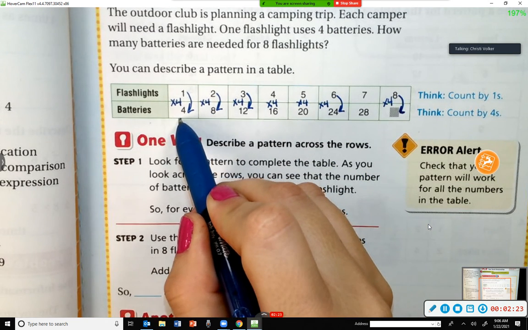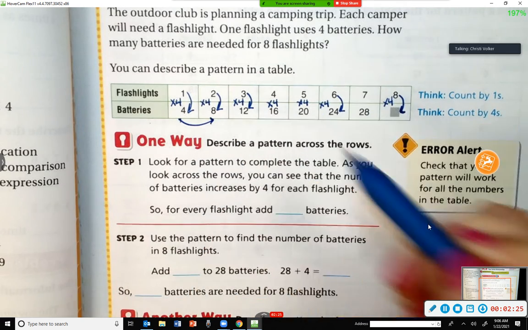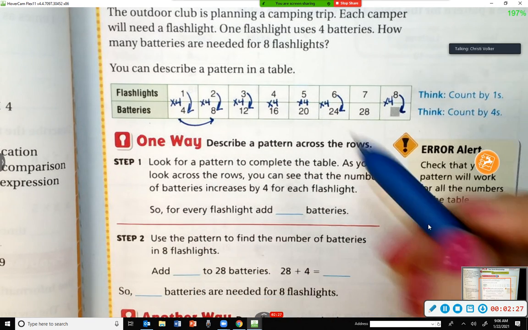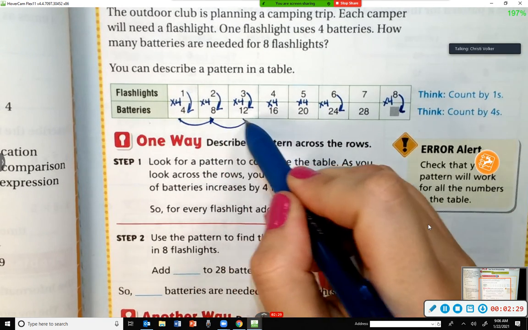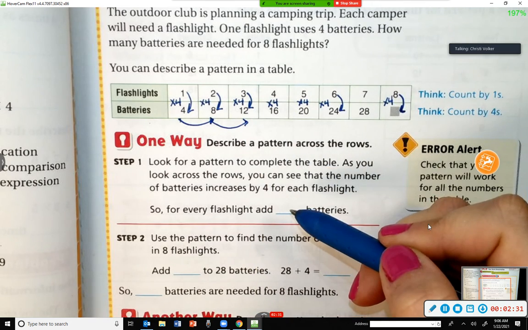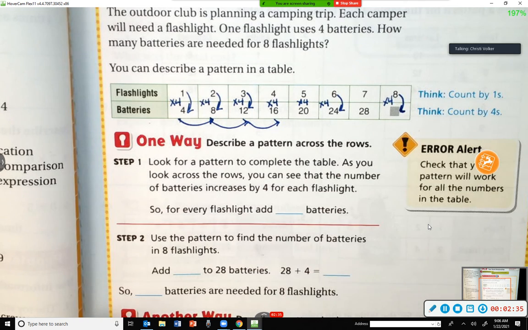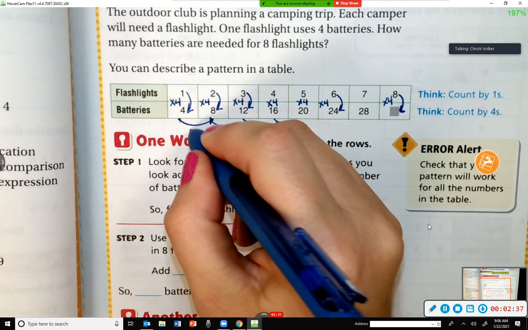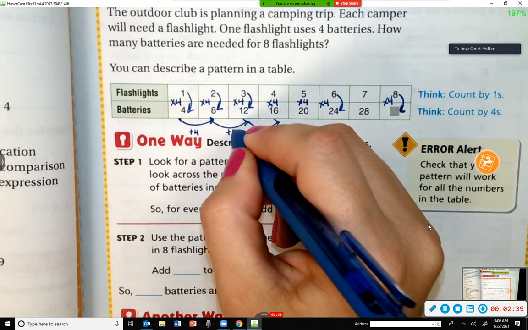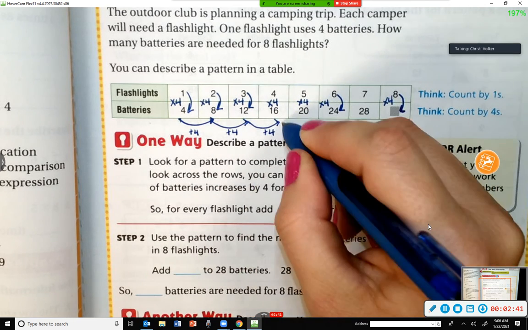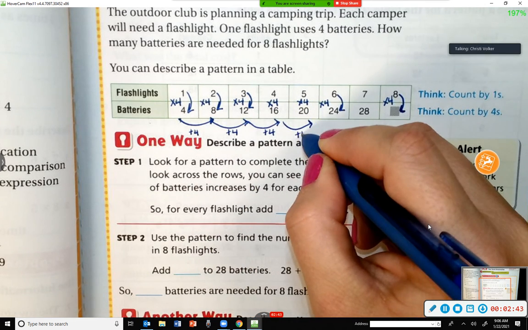Okay? Now, another way to look at this table is to go left to right. Okay? I can see that from 4 to 8, it's getting bigger, right? 8 to 12, still getting bigger. So what are they doing each time going this way? Skipping by 4s. Good. So plus 4 each time. Is adding 4 over and over again the same thing as multiplying by 4?